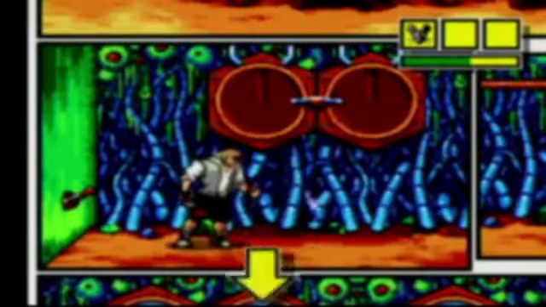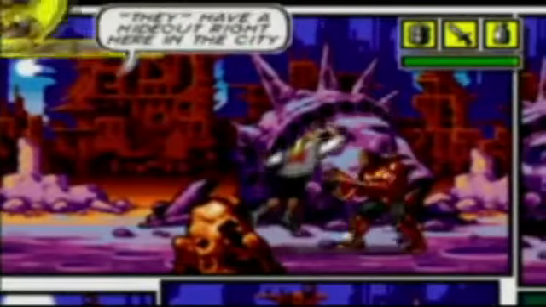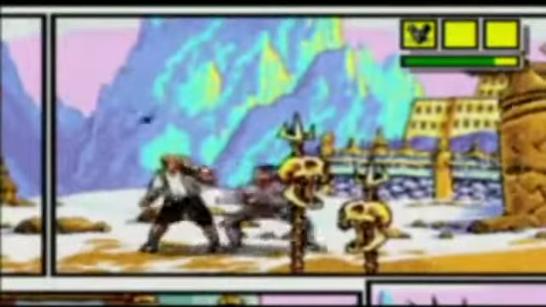The graphics in Comix Zone are outstanding for the Sega Genesis. I really like how the developers went for the cel-shaded design to give the implication of being in a comic book. Animation is fluid and detailed, and everything is colorful and great to look at.